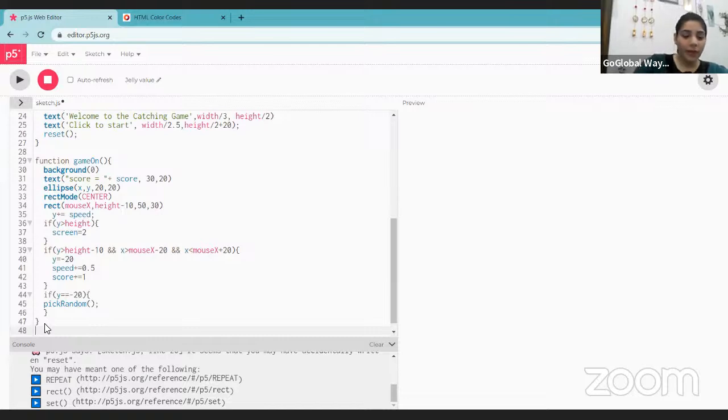So pick random, and of course after the pick random function something is going to change also. If y is equal to this, then I will write function pickRandom.